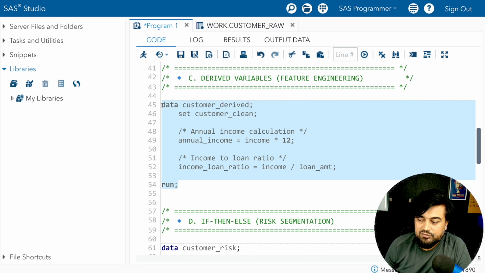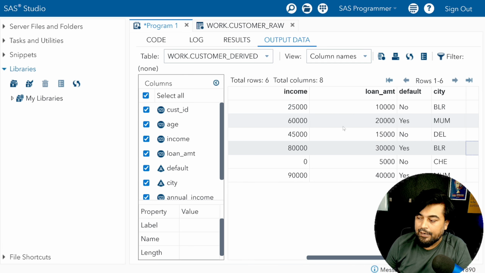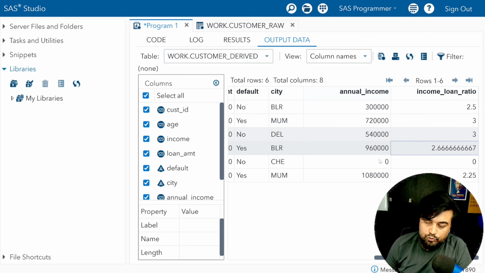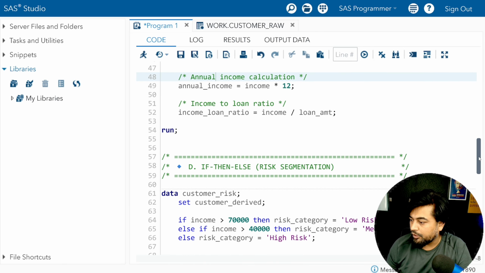Now, when I run this, you will see 2 new variables being calculated, and when I go to the extreme end of the observations, you can see those calculations have been done. So you can see how easy it is, right? You can do the feature engineering for multiple columns. That's your choice, depending on the need of the data and how many variables you have.